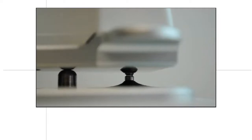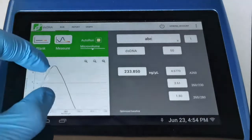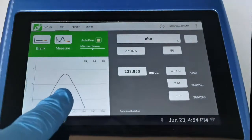This is a phenomenon you might observe on instruments that stretch the sample between two measurement surfaces. And it's a situation where the sample doesn't bridge between those measurement surfaces, and it results in inaccurate data. So returning to our sample, we can zoom in on our trace if we want to get a better look at this. We can zoom back out again.